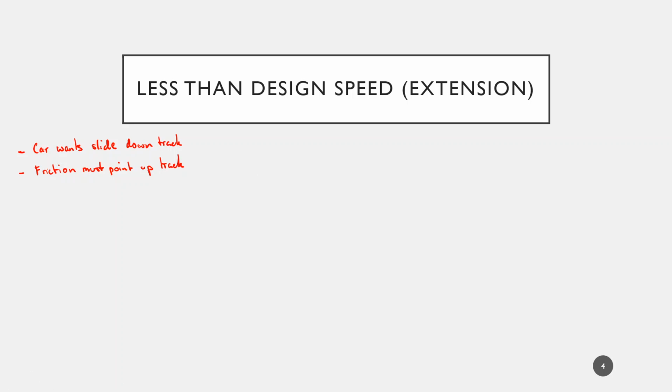And again, let's draw a picture of what's going on. This process is going to be very, very similar to how we calculated a net force equation for greater than design speed. Your track is banked at some angle. Here's your car, and the car is going into the page and around in a circle. We've still got our normal force pointing up that way, and gravity pointing down this way. But now our friction is pointing up the track like this. That is friction there.